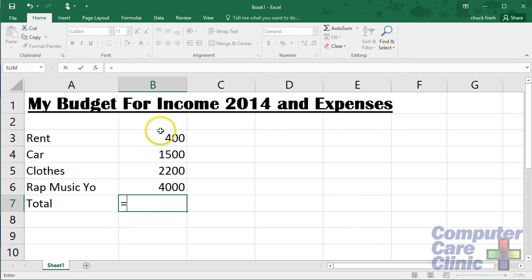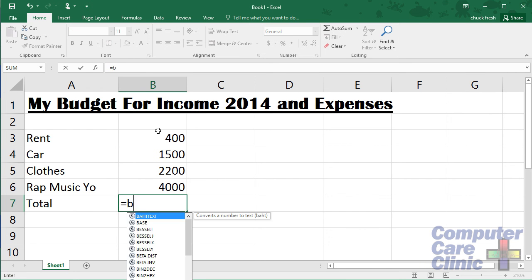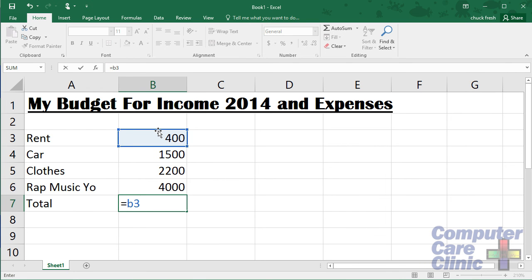There are two ways to do this. I can type in the cells that I want to add or subtract or multiply or divide together. This time, obviously, we're going to add things. So I can say, hey Excel, I want you to add cell B3. It's going to automatically highlight that for me in the later versions. In earlier versions it doesn't do that, but in 2007, I think, and forward, it does. So the version you have probably will. It's a nice little indicator so you can make sure you have indicated the right cells.